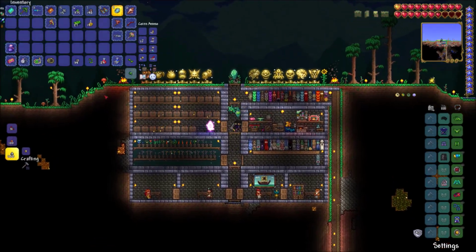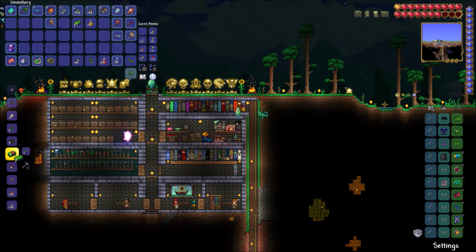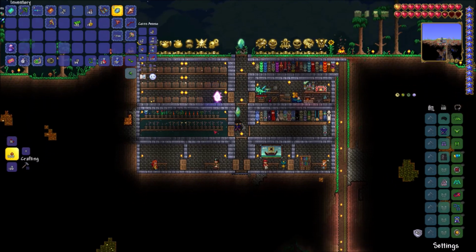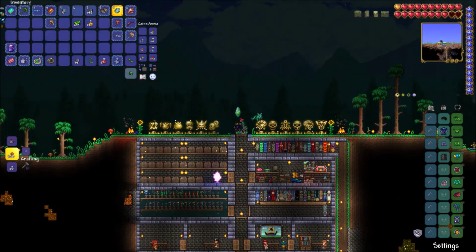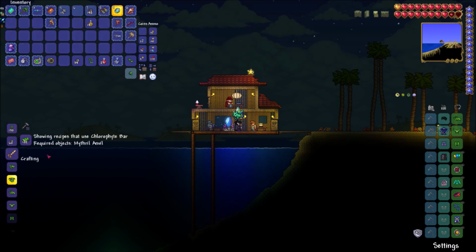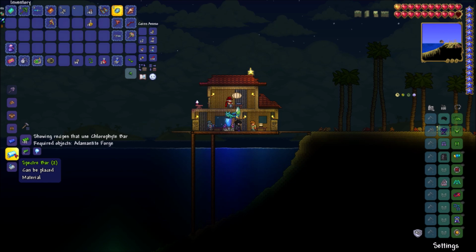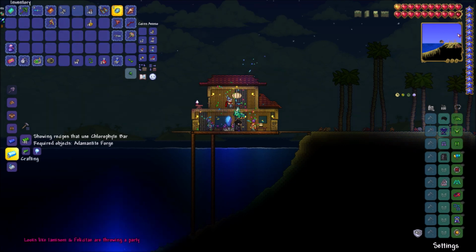Alright, so I did do the mining and I do now have all the chlorophyte armor. But I still need to make some more chlorophyte bars. And the reason for that is because after I defeat Plantera, I want spectre armor. And spectre armor is crafted with spectre bars. And I'll see if I can get the recipe here from the guide. If I go down here, you make spectre bars. Yeah, you make spectre bars with ectoplasm and chlorophyte. So I need to mine a lot more chlorophyte for that.